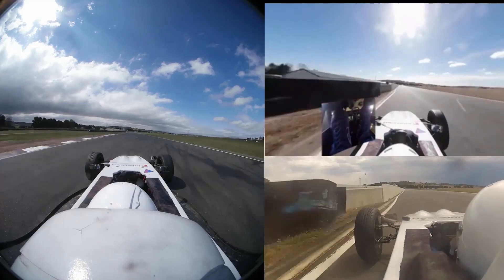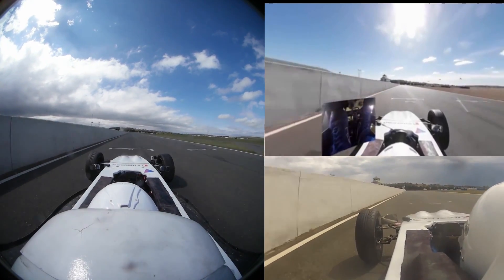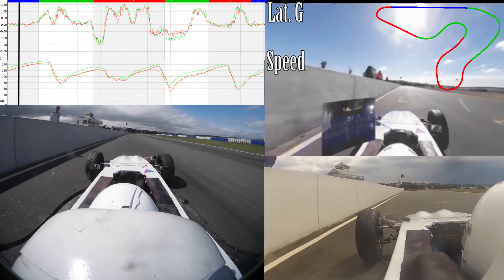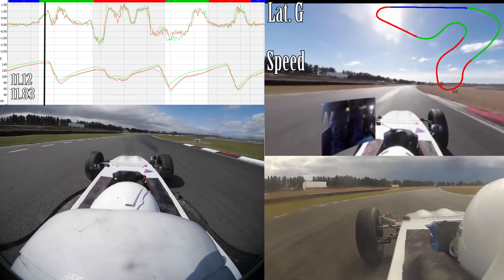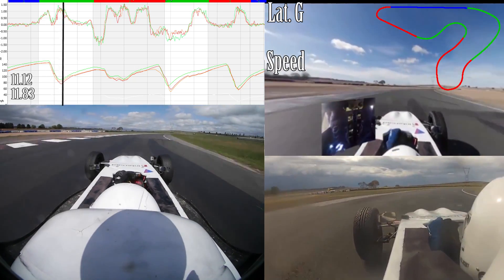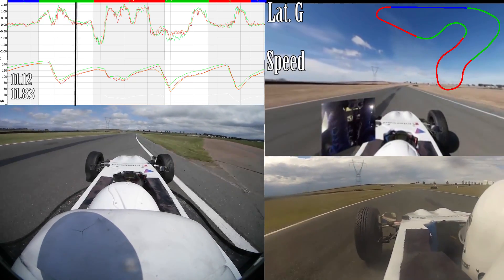I was pretty happy with getting within 5 seconds of Simon's time, but let's look at a lap comparison and see why I was so much slower. Just on the straight alone I lose about 0.7 of a second — that's before we even hit turn 1 — a combination of a poor exit from the final turn and the gear shift issue previously mentioned. Because I'm going slower, I actually end up braking later than Simon for turn 2, but I overbrake. I end up too slow through turn 2 and that really cost me on the run down to the complex over the hill.